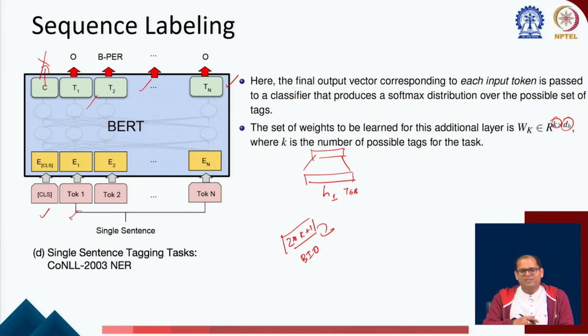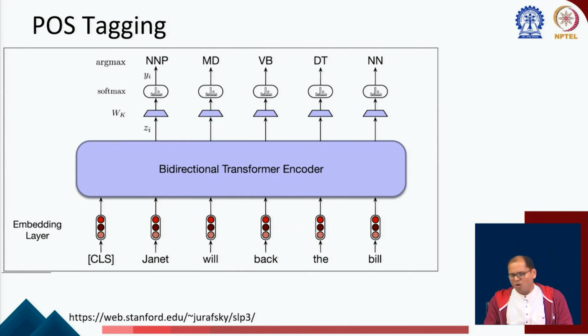So you see how easy it becomes, once you are using this pre-trained model, to make use of this in various applications. So you see a connection between how we are using it for classification, sentence pair, and NER. POS tagging is very similar. Similarly, you'll pass the CLS and the entire sequence, you get the representation, and you know the number of tags that you have in your tag set. So you will simply predict one of the tags. So you take some training data to fine tune these parameters, and you're ready with a POS tagger based on the BERT model.